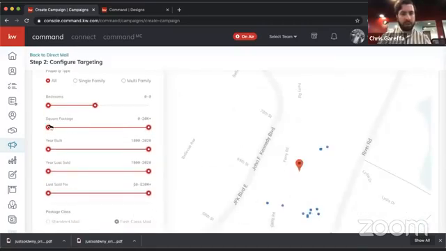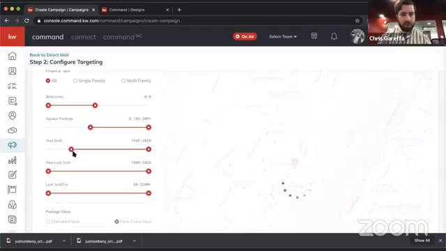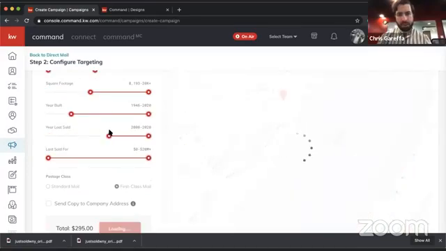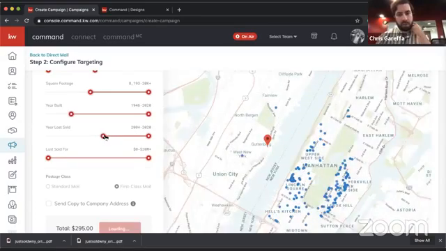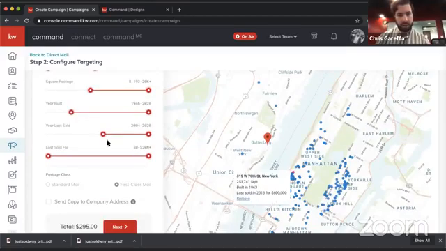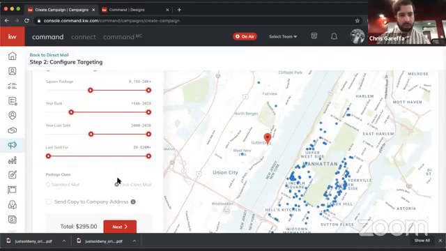You know, we can do the filtering and all that stuff. Year built. Last sold. Again, we can filter this down however we need to, depending on the type of person we're trying to reach out to. And this looks like it's also going into a little bit of New York in this case. Let's kind of change that a little bit. All right.